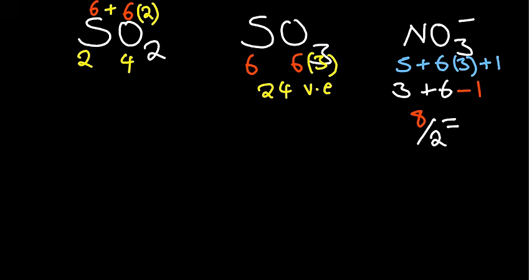Divided by 2, it will be covered by how many bonds? 4 bonds. So the central atom, in this case, is nitrogen. Nitrogen is less electronegative as compared to oxygen in that it is in group 5, oxygen is in group 6. I believe we already know that electronegativity increases from left to right on the periodic table. So therefore, we have N as our nitrogen, and then we've got oxygen atoms around it. How many are there? There are 3. So 3 oxygen atoms.